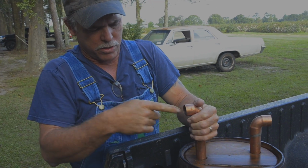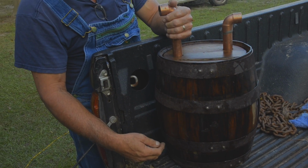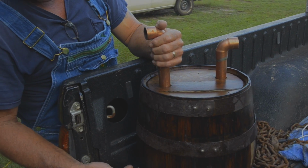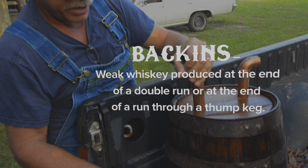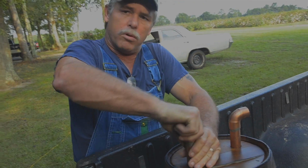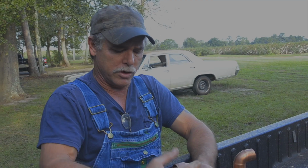Your liquor's gonna come in on this side and go all the way down to the bottom. You can run a dry thump keg or you can run a wet thump keg. Dry, you just run it just like what it is. Run it wet, you can pour backings in it or whatever you want to put in there, unless you're making a brandy. What would you put backings in there for? To get more alcohol out of it from your last run. You can't really do nothing with that, so what you do is you just reclaim the liquor from it. So some people do that.